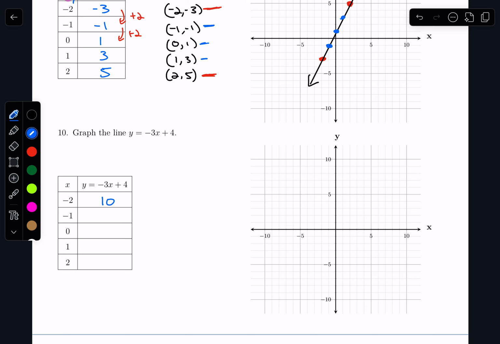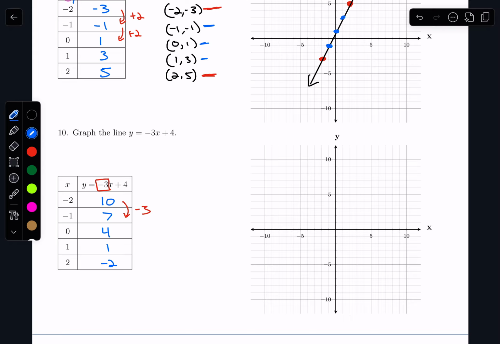Now I'm not going to plug in any more x values. Instead, I'm going to use the common difference to go to the next terms. I know that my common difference is this -3 right here. That's why it's in the formula. That -3 is the slope, but it's also the common difference of the arithmetic sequence. So I can use that to go up to the next term. If I just do -3 from my 10, that'll take me to 7. -3 again takes me to 4, and then 1, and then -2.